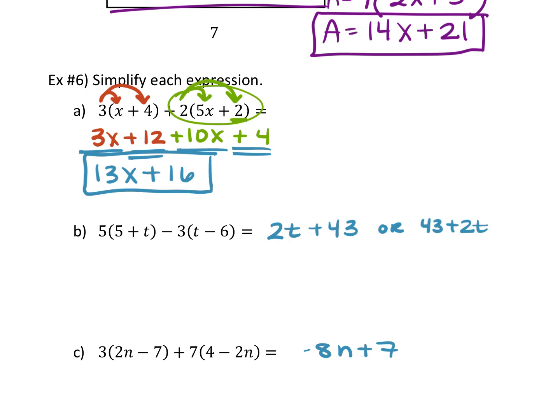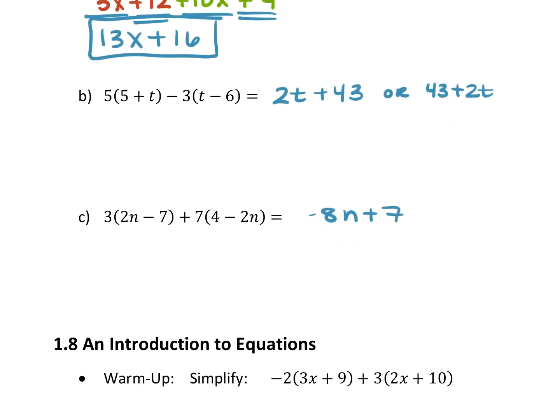There's your answers. Check them, and then we'll go over. Did you get them right? Not quite there yet? Why does it say or on the first one? Well, because technically you could write it either way. This is the preferred. We usually put it in descending order of exponents. And the constant is usually the end of your expression, but I wouldn't mark it wrong if you wrote it the other way. All right, let me talk you through this. If you got these both correct, you can ignore me from here on out because you're there. If you didn't, here's what you're doing.